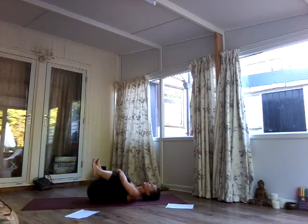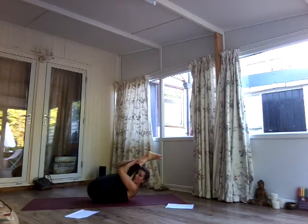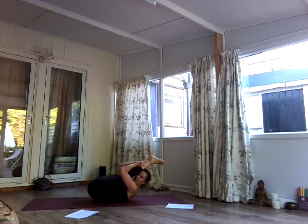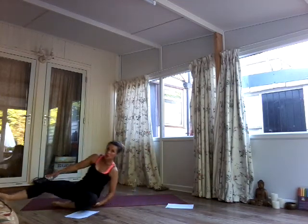Bring your knees into your chest. Little rock from side to side. Extend the legs all the way up. Lift the head. Pull the legs over towards your head. And then bend the knees, roll over to one side, and then come all the way up into a seated position.